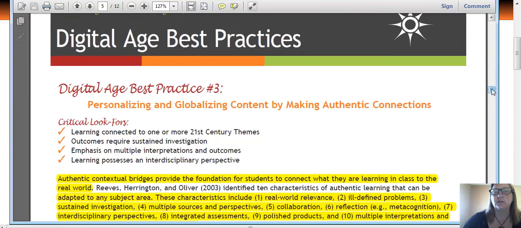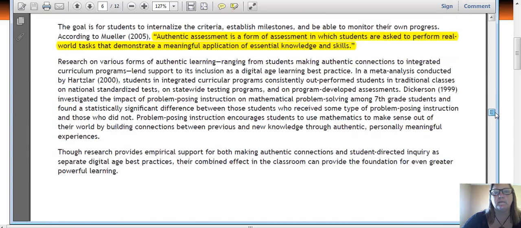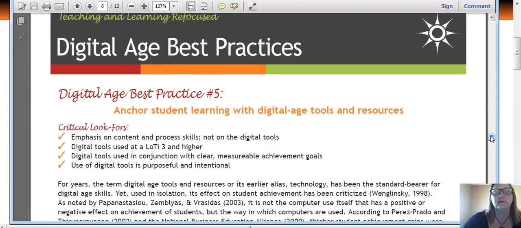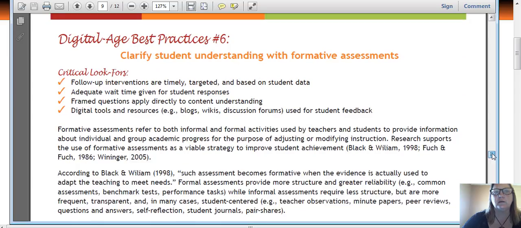Number 3, personalizing and globalizing content by making authentic connections. Number 4, accelerate individual growth through vertical and horizontal differentiation. Number 5, anchor student learning with digital age tools and resources. And then number 6, clarifying student understanding with formative assessments.